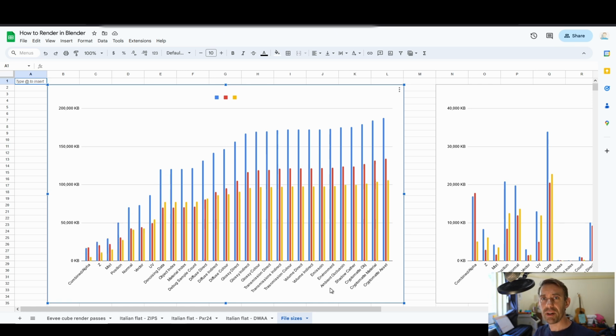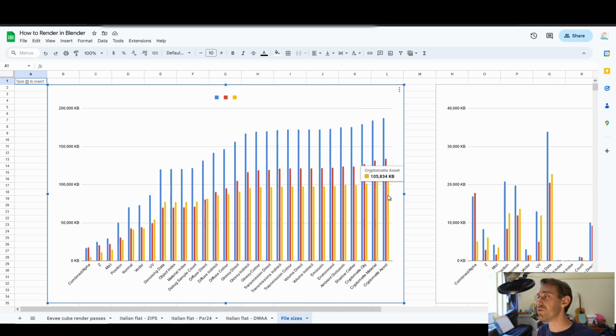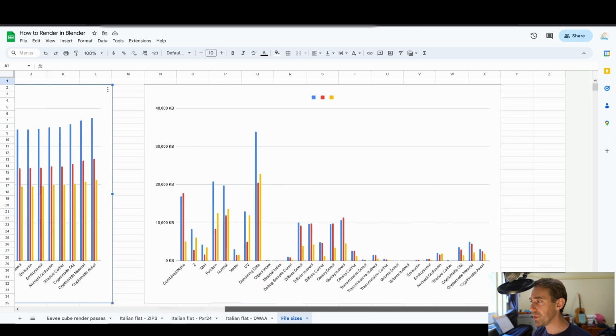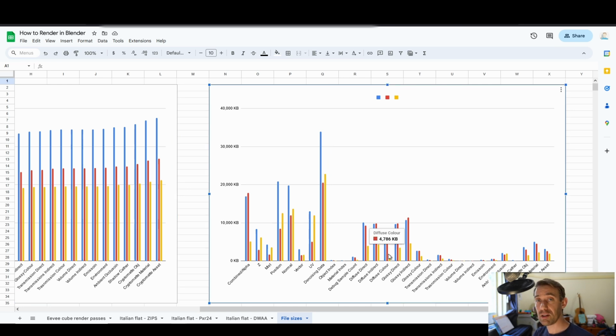Looking at the files side by side, you really can't tell any difference. There's almost no point showing you because there is nothing to show. There is a big difference in the file sizes though. You can see here that DreamWorks Animation A, on average, can reduce the file size by almost half. In some cases it's a lot better, in some cases a little bit worse, but it does perform really well. Like for example, in diffuse color, it is a heck of a lot better than either Pixar or ZIPS. And in some cases it doesn't perform as well as Pixar 24, so it depends.